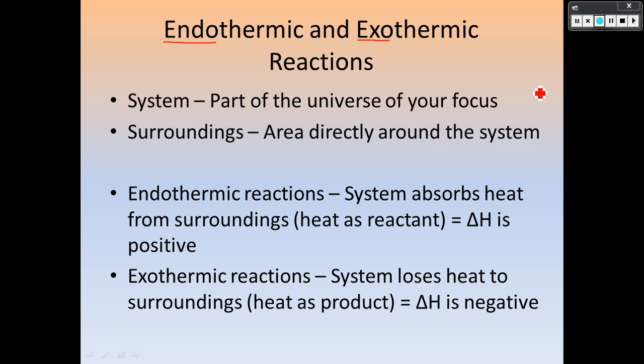And as you may remember from when we did mC delta T at the beginning of the year, Q equals negative Q. So in an endothermic reaction, however much heat the system absorbs is the amount of heat the surroundings lose. In an exothermic reaction, however much heat the system loses is the amount of heat that the surroundings gain.